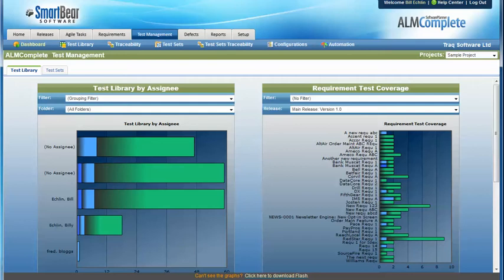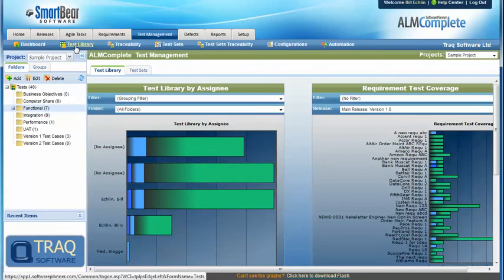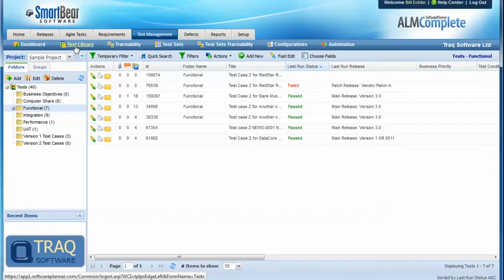Much depends on how you structure things within your test management tool and how well that tool can cope with aggregating results. Within QA Complete, we have a number of options out of the box that support result aggregation. Firstly, within the test library, we can group by a folder structure, in this example functional tests, and when we view tests in this folder, we can see the last run test status for all of these test cases.